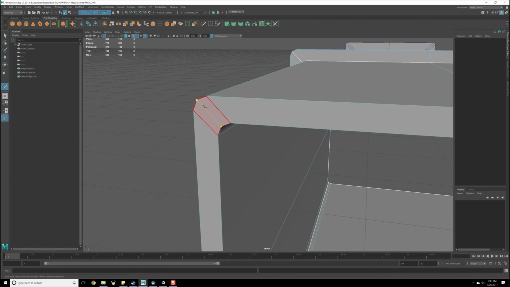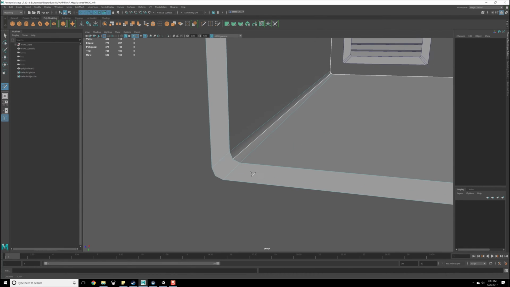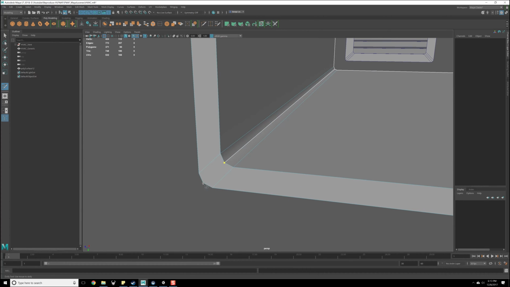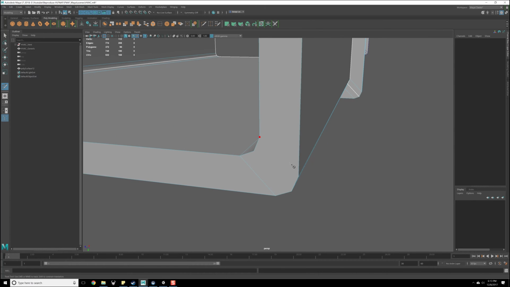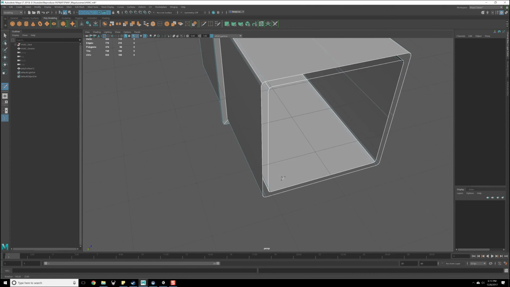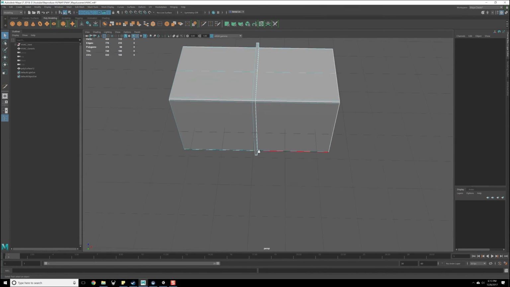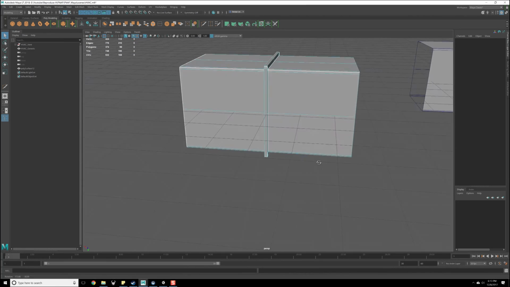Probably could have done something different. Probably could have mirrored this entire thing over. That probably would have worked, but it's fine. We'll just go with what we've got going on right here. And if this turns out to be better, we'll mirror it the opposite way. So there you are, and there you are. All right, so yeah, we might just end up mirroring it across.